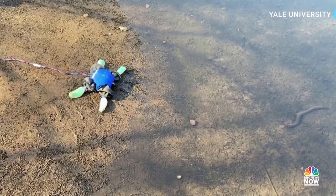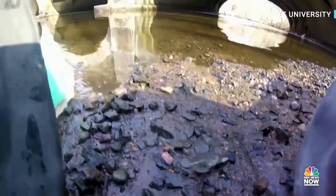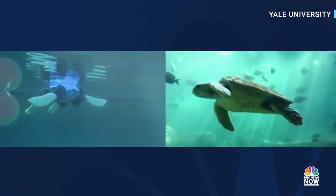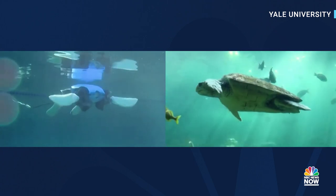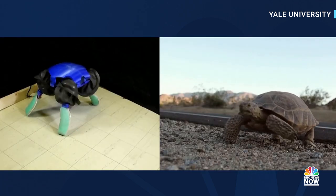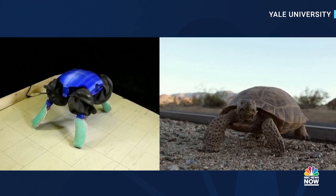The unique morphology-changing nature of our robot will allow it to perform tasks that require any sort of adaptation. I think it can really help in jobs like environmental monitoring — for example, of an estuary system where the robot would have to go between patches of land and patches of water, transitioning back and forth to survey and take data.